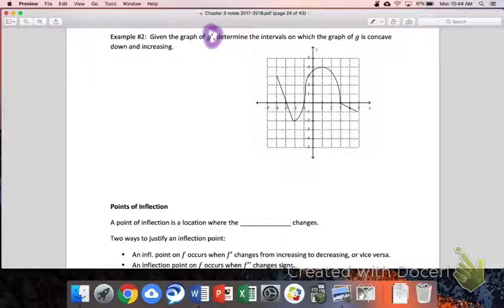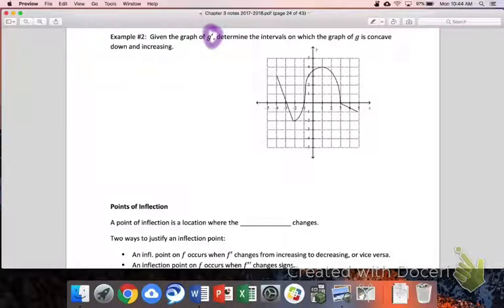Okay, so let's review a little bit. We're looking for these two things happening at the same time. One of these is actually kind of old. If I were to say, if g is increasing, then g prime is positive. Yeah, that would be a way to say that. I'm going to look at it from that perspective here first. If I'm looking for where g is increasing, I'm really looking for where g prime is positive. Where would that be located on that graph?